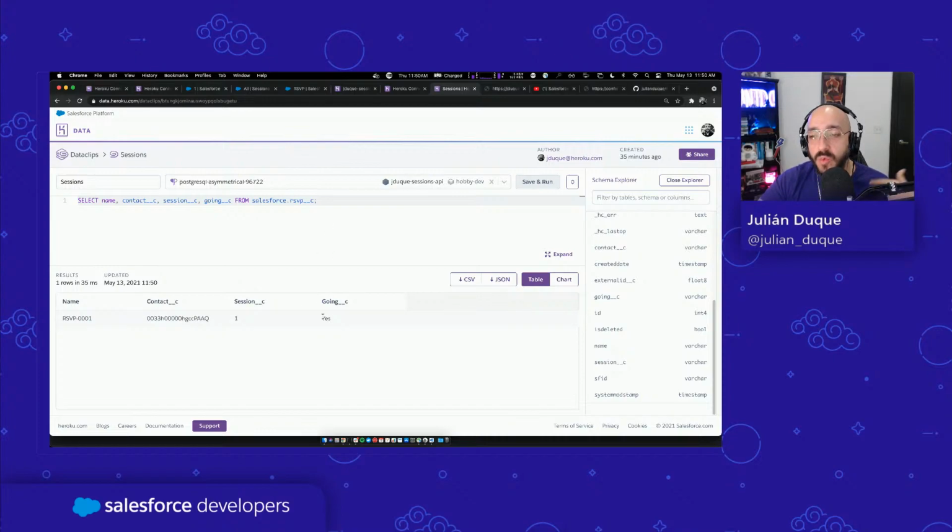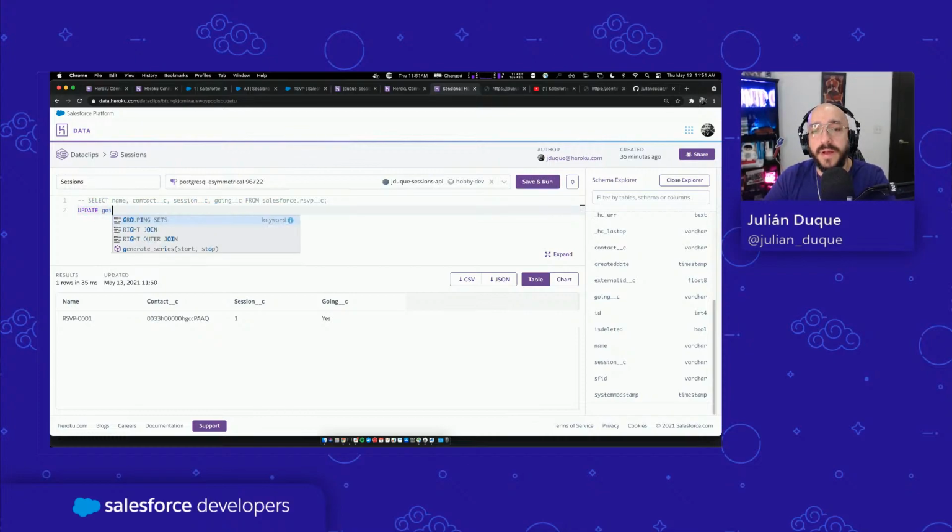So should we update this? Maybe what happens if I say that I'm not going, but maybe going? So let's execute that query. Let's comment this one, and let's execute that query. Update Salesforce RSVP.